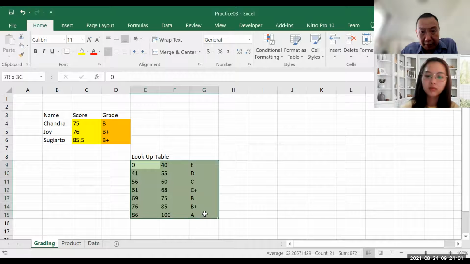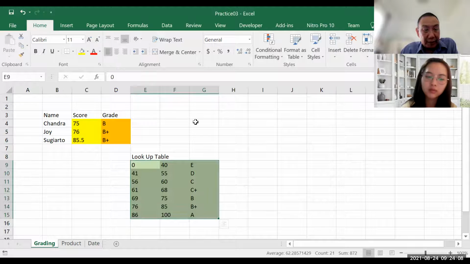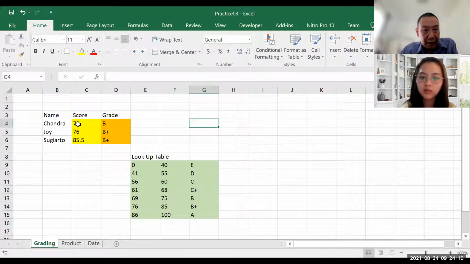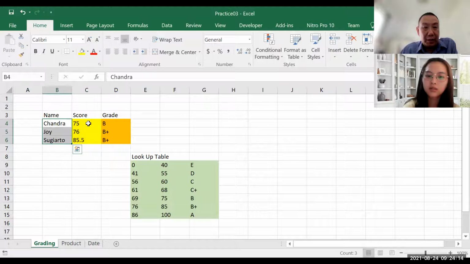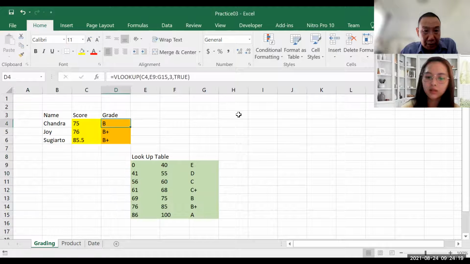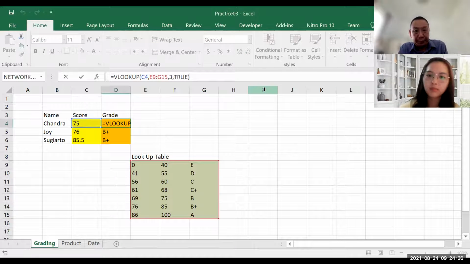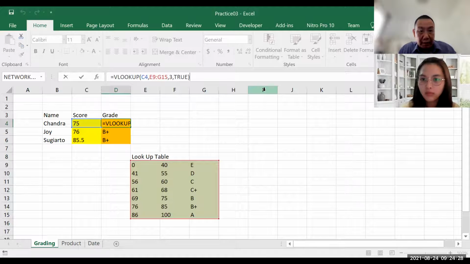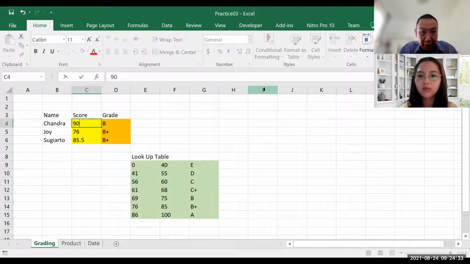First, you need to type this lookup table, of course. And then second, you need to type the score. Name is optional, but the score you need to type. And then third, you need to type this cell with this lookup.